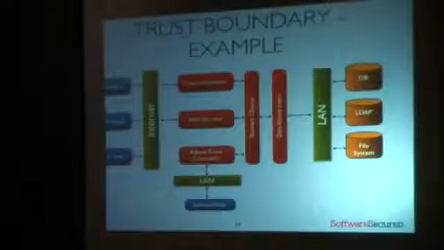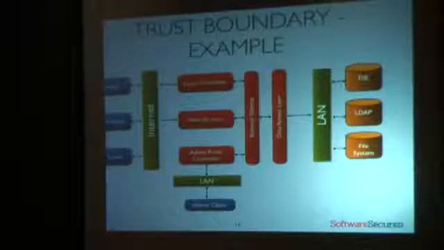So take this as an example. This is your typical web application. We have a front controller, with the business objects in another layer that talks to the data store using a data access layer. There's a bunch of web services serving some SOAP clients, and there's a different admin application that talks to an admin client that can only access the admin front controller through the LAN, and cannot access it from outside. And there's an ad server here that we pull some ads from every now and then. Just a typical web application architecture.